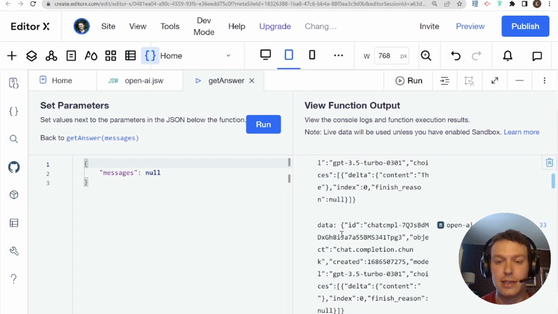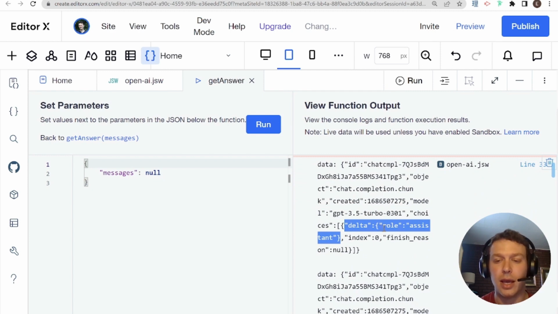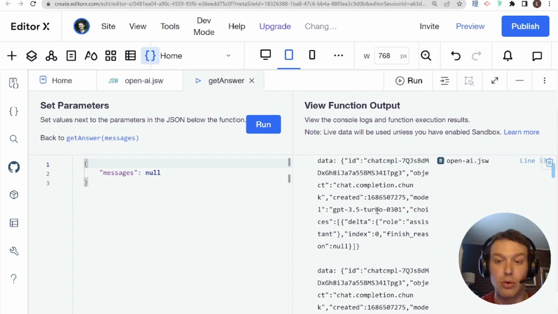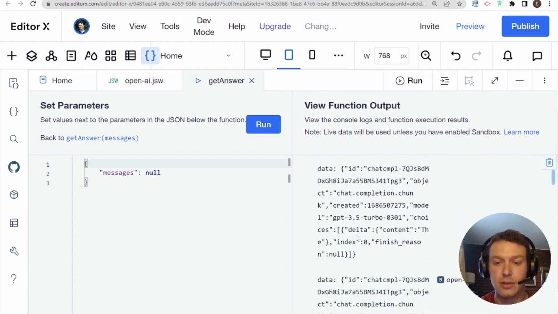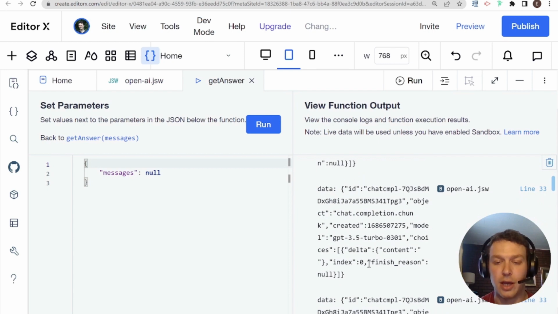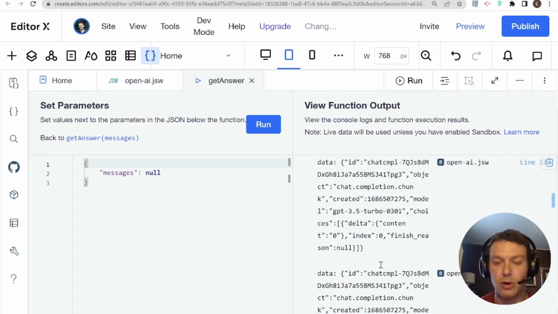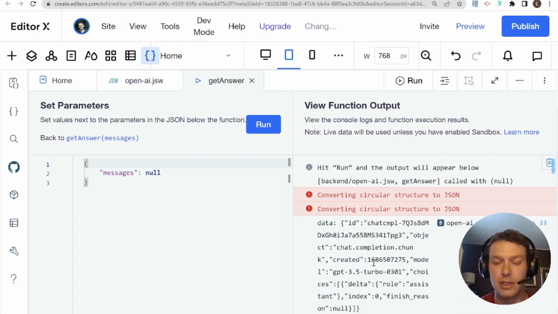Okay, and this delta is the additional information that's being passed in this chunk. And you can see here that, for example, the delta is the role. And here the delta is part of the content. And here is more part of the content, and more and more and more. So it passes that answer that we saw before in little bits. So here we have world, here we have series.